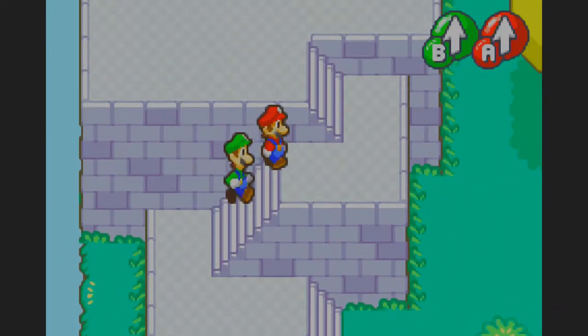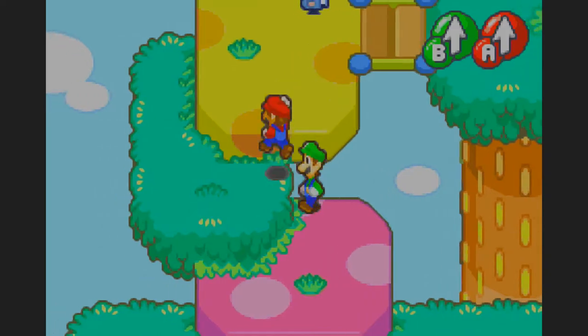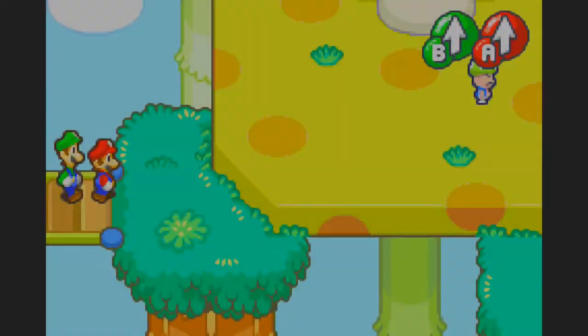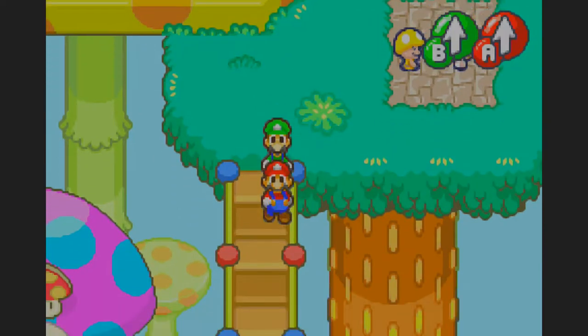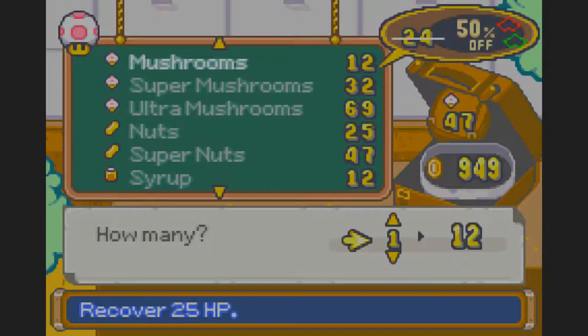Another thing, let me go up here real quick and activate this pipe. Oh no, that's the yellow pipe, I can't do that one. There should be a green pipe around here, but where's the entrance? Oh, okay, I see what I did wrong. Let's go back down here, and we're just gonna stock up on mushrooms. I'm just gonna grab, like, a crap ton of them, just because I can. They're super cheap.